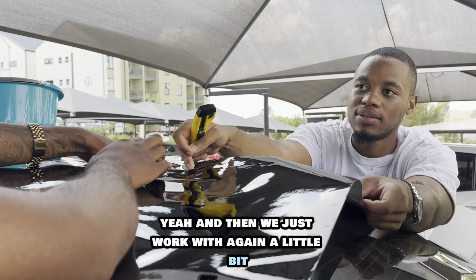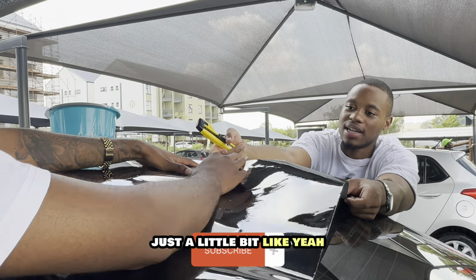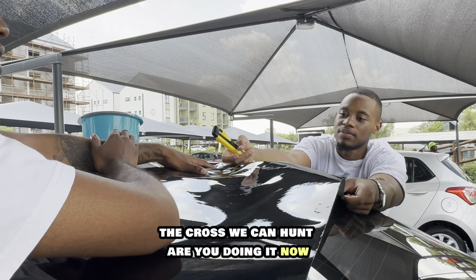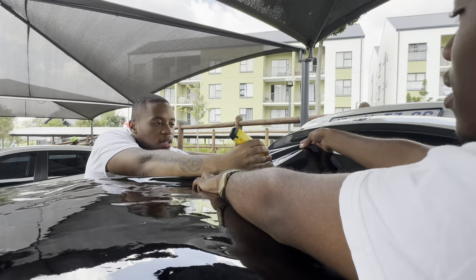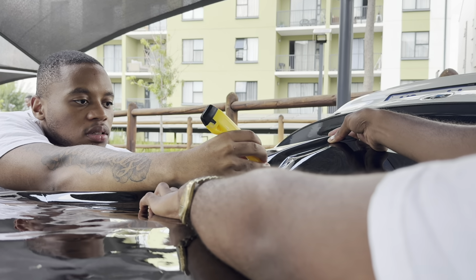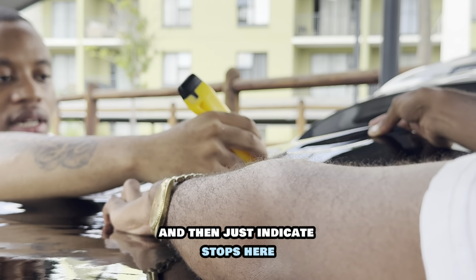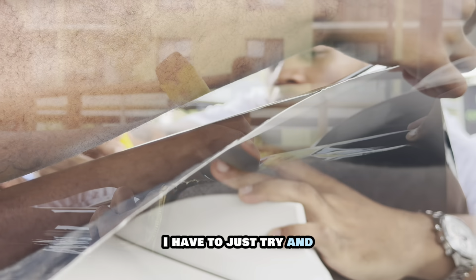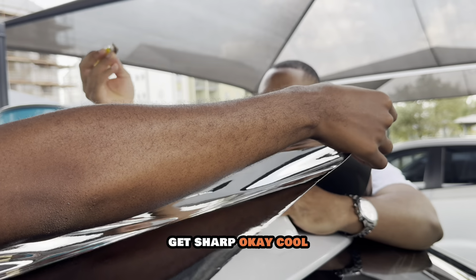Right? And then we just work with it a little bit, just a little bit on the cross. Are you doing it now or later? Let's do it now. And then just indicate it stops here. I have to just try and get sharp. Okay, cool.